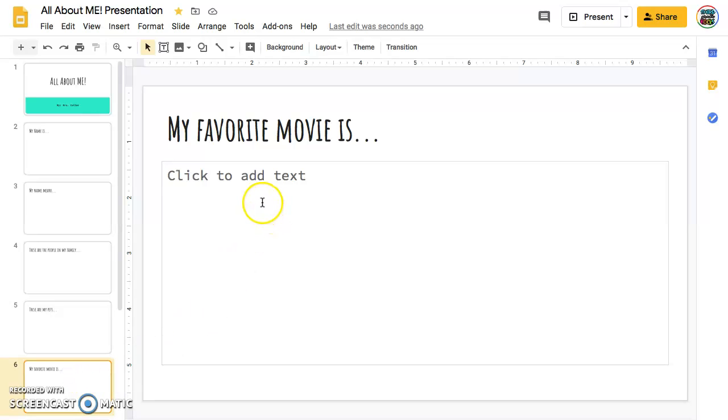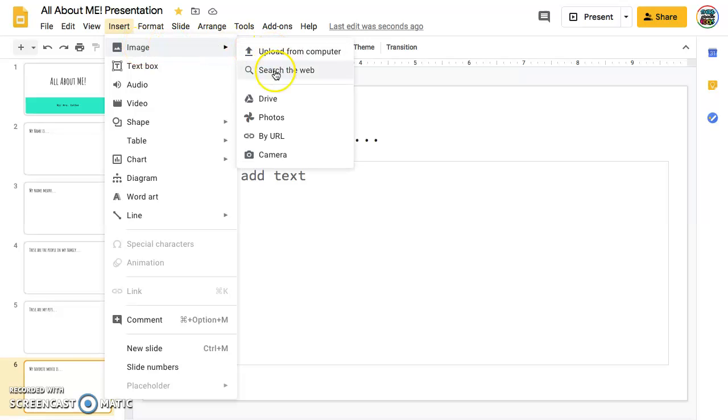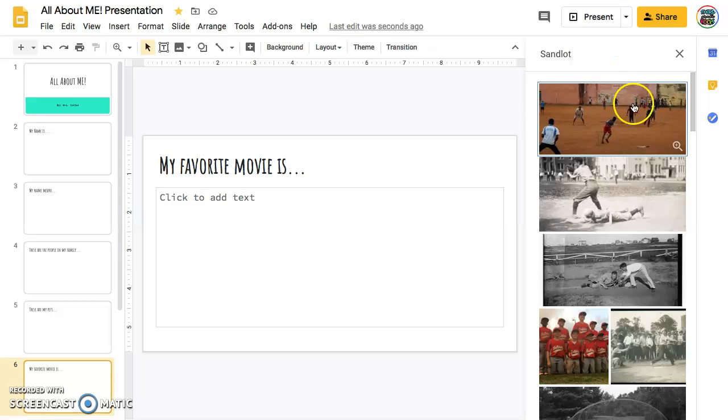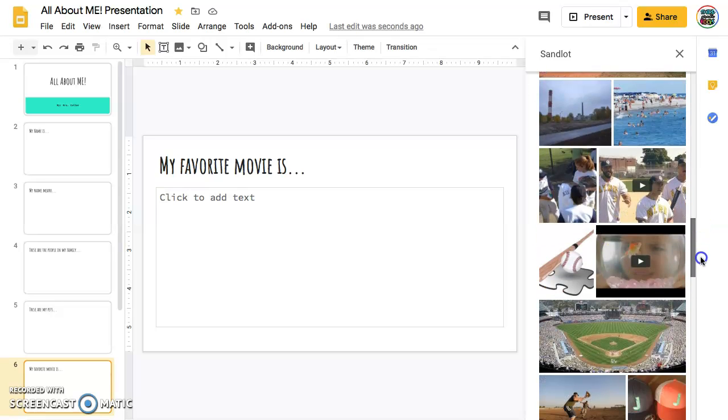My favorite movie is, you can do a Google search if you want. Search the web. One of my favorite movies that's off the top of my head is Sandlot. So, I might look for a picture that I really like.